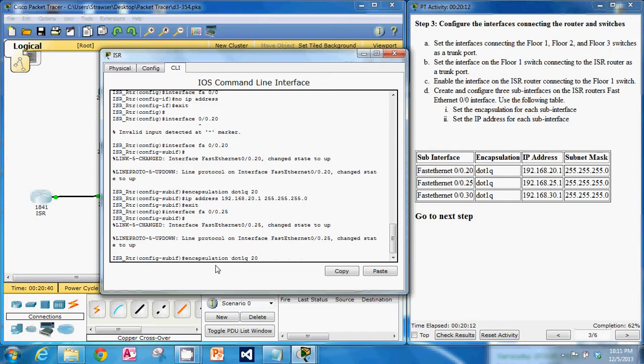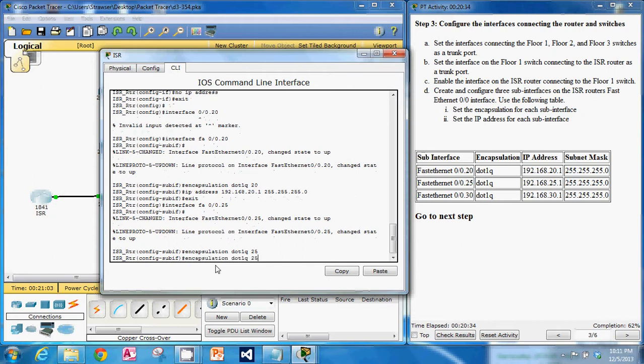Let's not do that. We need to do the encapsulation first here. So it's encapsulation .1q, and it'll be a 25 on the end, and then we can get the IP address, same subnet mask, and the IP address just changes from 20 to 25. And we'll exit there.